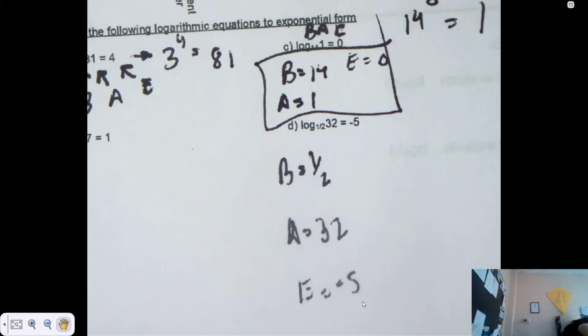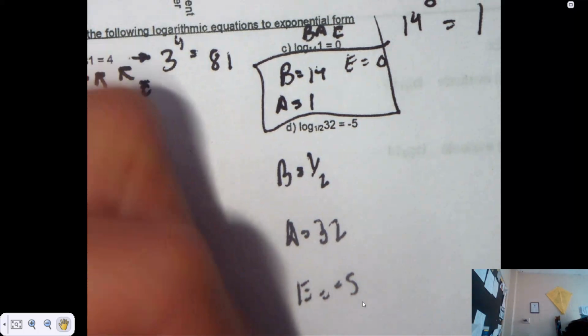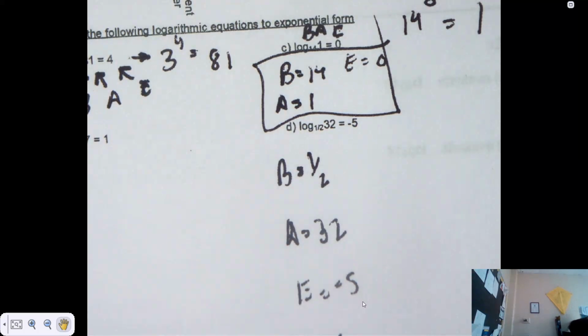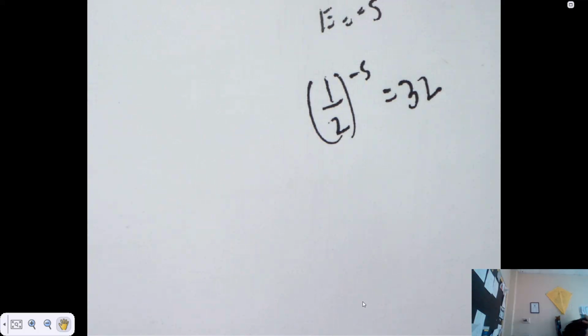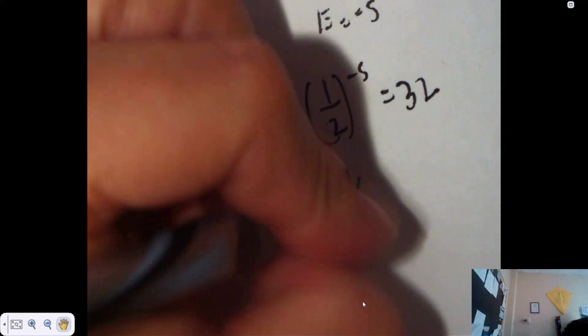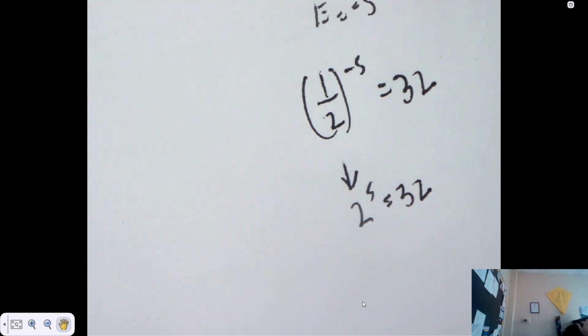What would this 1/2 power be raised to? It would be raised to the -5th. And what would it have to equal? That's a little harder to prove in your head. But if you have a fraction to a negative power, you flip the fraction and what happens to the exponent? It becomes positive. This is actually 2 to the 5th. Is 2 to the 5th 32? Yeah, if you don't believe me, type it in a calculator. It'll tell you it's 32. You have to write true statements. So that's converting from a logarithm into an exponential form.